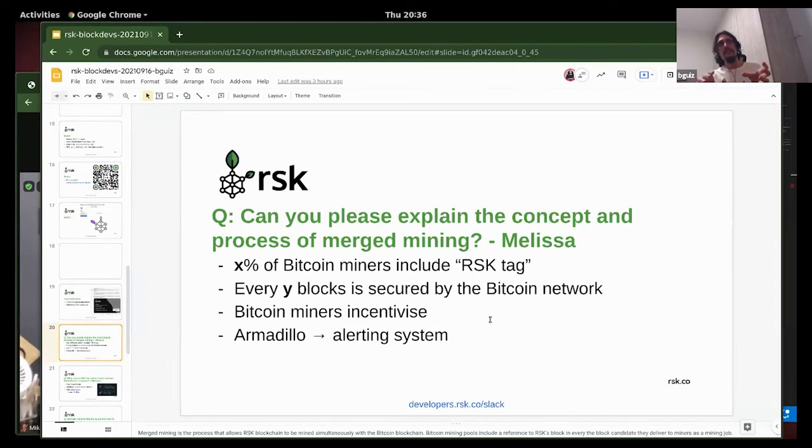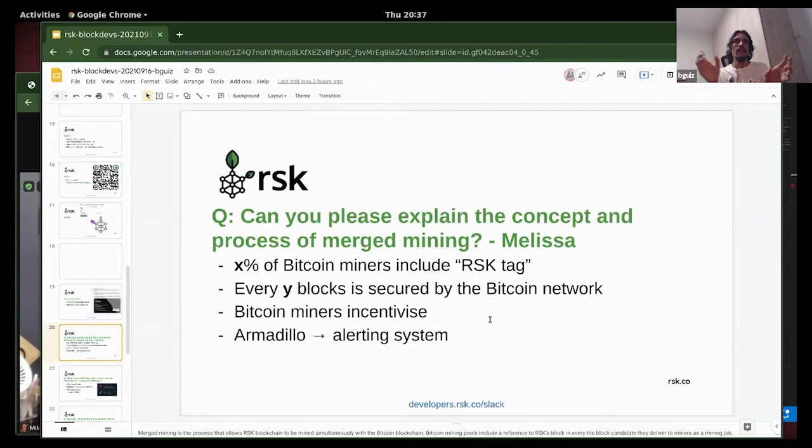A certain percentage of Bitcoin miners take information from the Rsk network. So they run both a Bitcoin node and an Rsk node. Then the information that comes from the Rsk node, they use following a certain set of rules, and they create this thing called an Rsk tag, and then they attempt to insert that into a Bitcoin block in the data field, right?